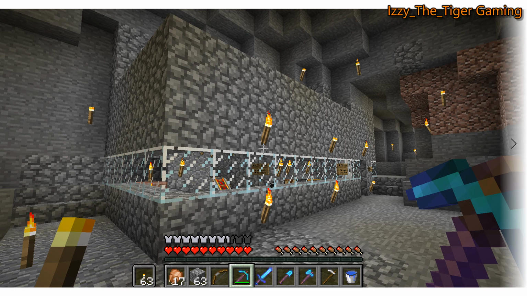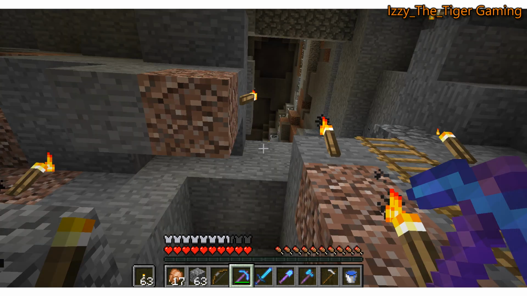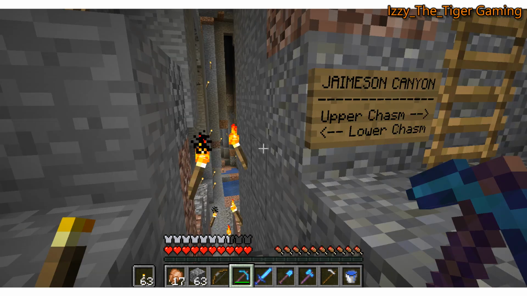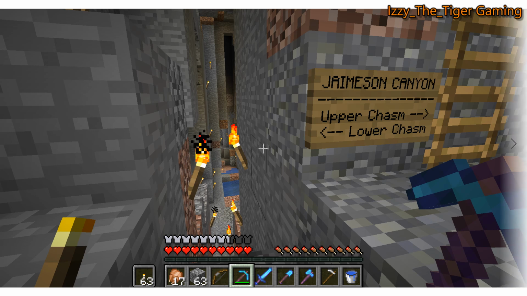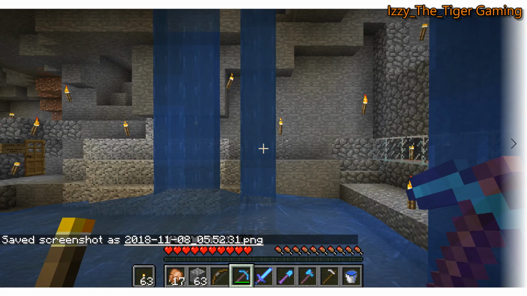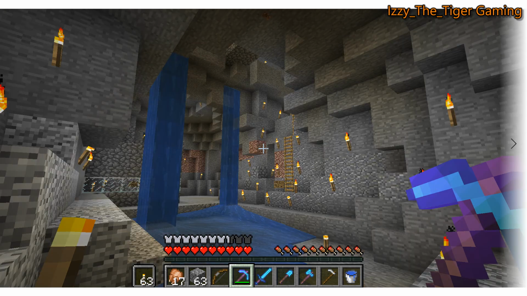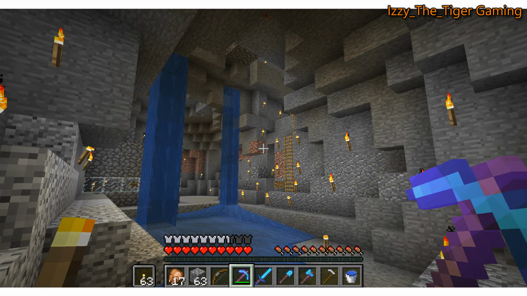And that cave, the dark cave that I was telling you about in the glitch, right behind here. So there's the upper canyon up there, and the lower canyon down that way. This is the one we can see very clearly in the glitch. And this is kind of a basin. Down through that door are some deep caves. And here's a good view of the basin.